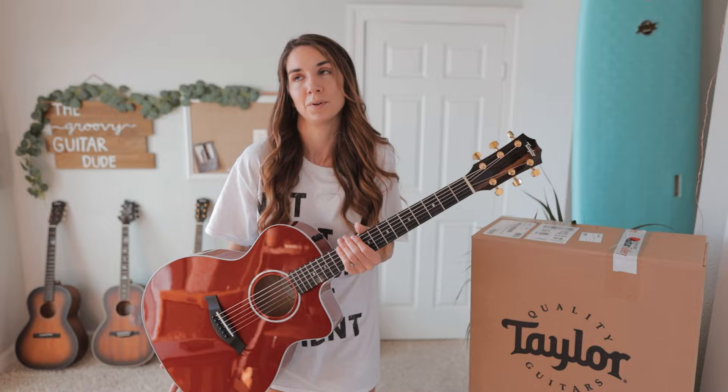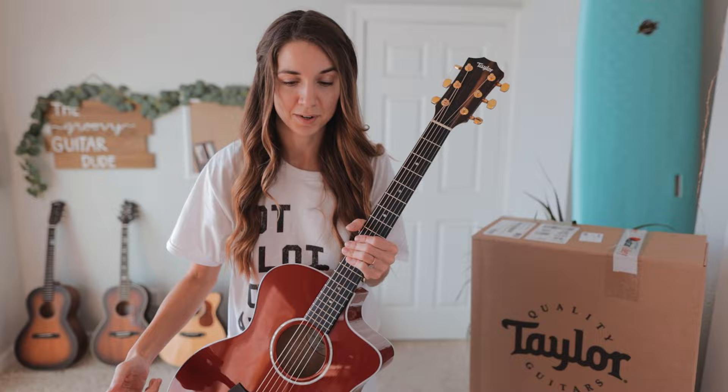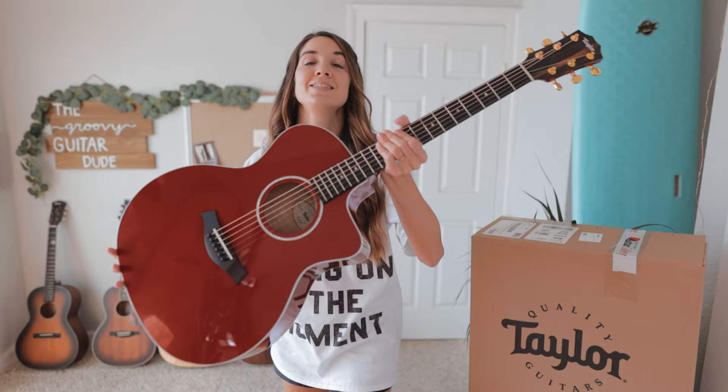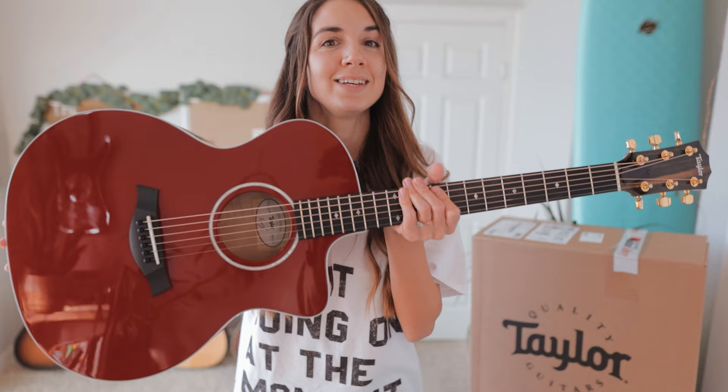I'm so excited — this is like a dream come true, it's just so cool. Leave your requests down below, and if you want to match with me I'll link everything below. I'll even link other red acoustic guitars on Sweetwater because they have some other stuff too, but this is the Taylor Swift guitar. This is the only comparable one available — her 614 CE they don't make anymore. So this is the 214 CE by Taylor.